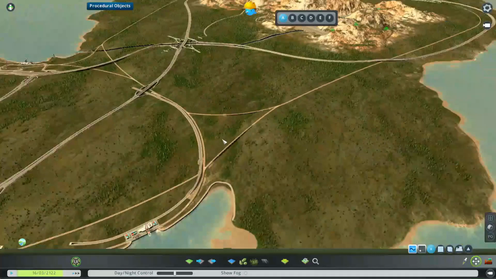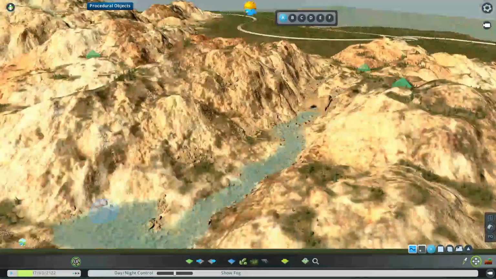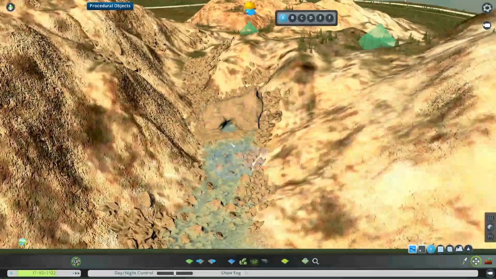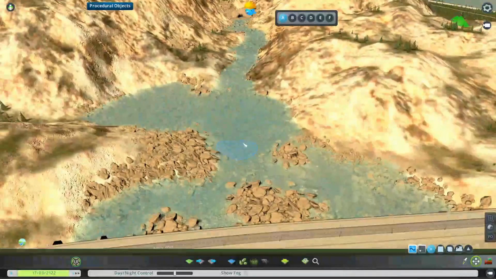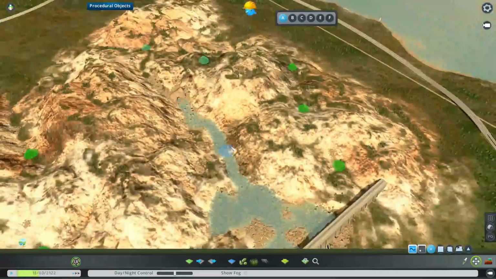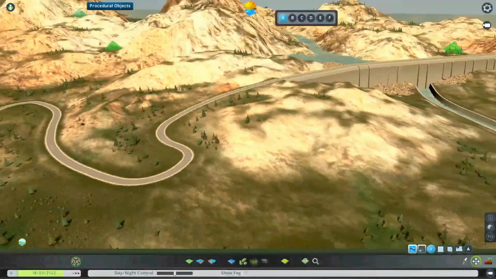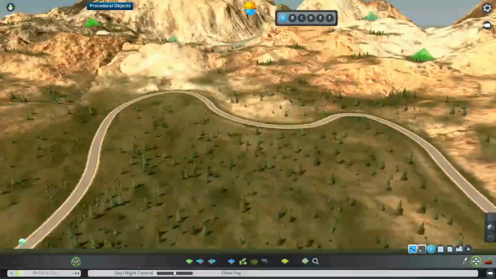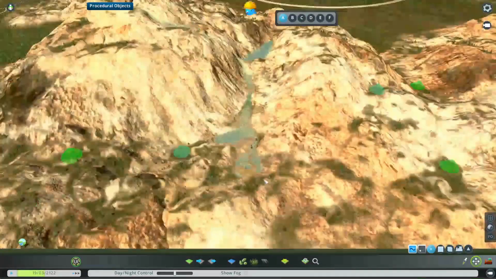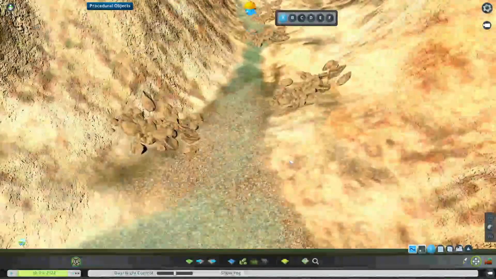Okay, so that's the major stuff. Let's go down into some of the details. We got another creek coming out of a cave and a hole, down into some rocky reservoir. And some animal spawn points. Those won't show in-game, just in the map editor. Oh, and we got another creek up here. Oh, that with a drain into the glory hole.